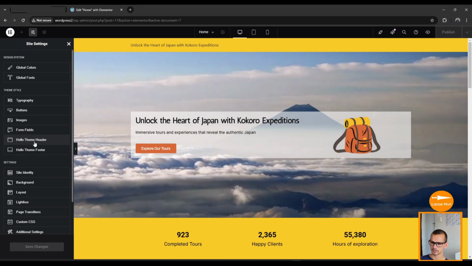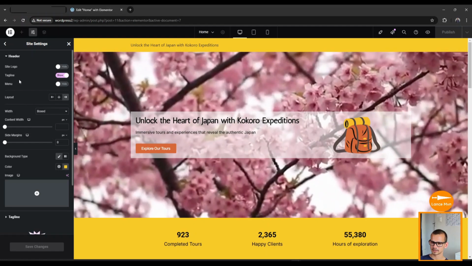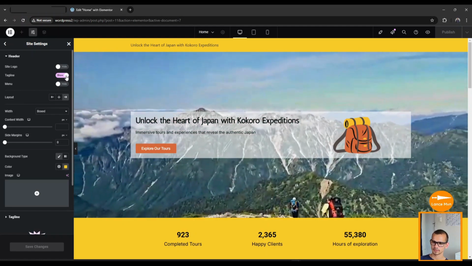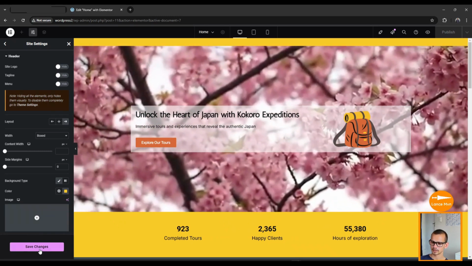Click on Hello Theme Header, and where it says tagline, hide the tagline and then click Save Changes.